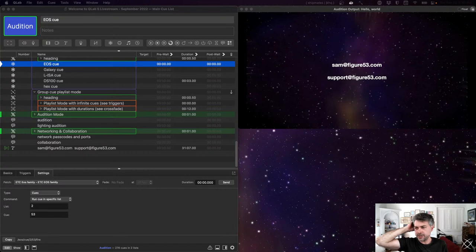Andrew Moyer asks, with collaboration on the remote computer, can you add cues with files on the local computer, and do those files get copied to the main? The answer to that is no. You have to copy files to the main computer, and then you can add them. So what I will do when I work on shows with collaboration is open both a collaboration connection and a file sharing connection so that I can copy files into the show folder on the main Mac. And then once they're there and I go to create a cue, I will see files within the workspace project folder available to be added as targets.